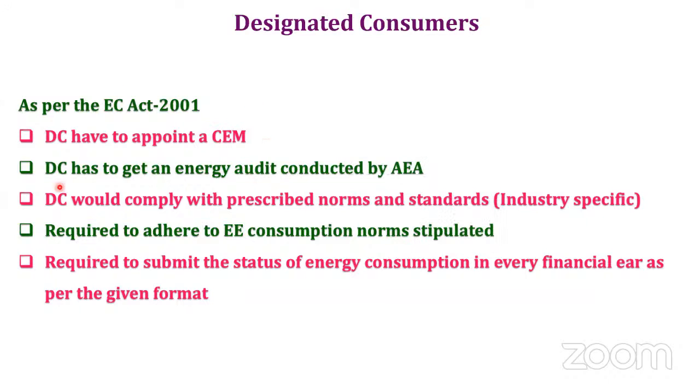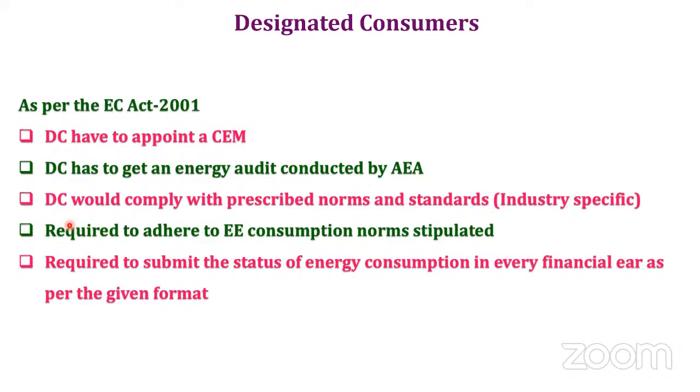Always available. And they have to conduct an energy audit by an accredited energy auditor, not a certified energy auditor. Okay. Then they have to give prescribed norms and standards that depend on the industry, right? And they have to give a commitment to the Bureau of Energy Efficiency and Ministry of Power that in future, next year, 5%, 10% or 15%, whatever may be, that should be reduced without affecting their productivity. This commitment they have to give. Okay. And the commitment has to be met. Otherwise, penalty will be imposed.